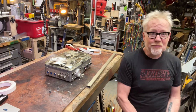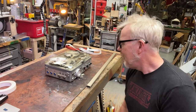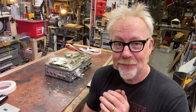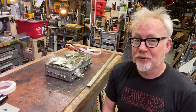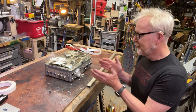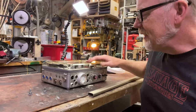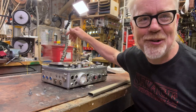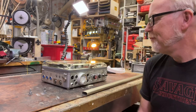So it should be a little bit of machine work. And this is another one of those one day builds that really will happen in one day. But I have a really specific goal with this one, which is I want it to feel like an authentic piece of Nagra hardware when I'm done. So I have some pictures of a real handle, and I'm going to be trying to copy some of the design features in order to make my piece look right. Nagra, these are all built out of aluminum, and they are really, really magnificent machines. But boy, are they an excursion in the beauty of aluminum. So when I make this, I want it to have the same kind of love to it.